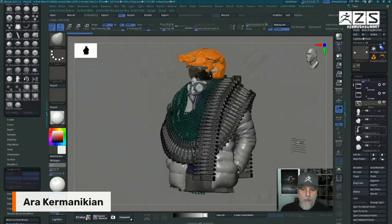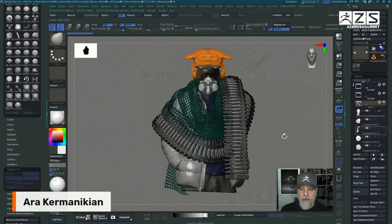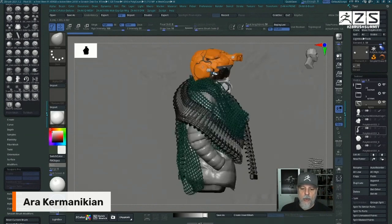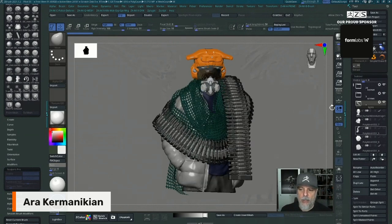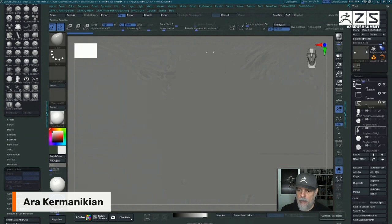But I wanted to add a body to this, and I didn't really want to spend the time to sculpt one from scratch. So I basically used this technique to get this part here, and I'll be showing you the methodology that I use to get these parts. So let's go ahead and solo this out, and let's see exactly how or where this came from.